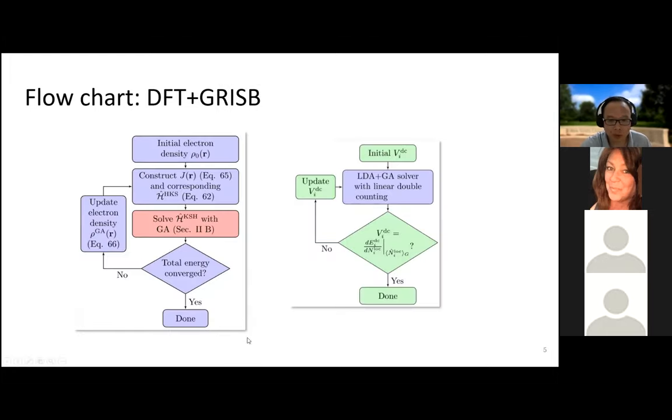There's a question about whether the exact double counting is really exact or whether it's still approximate. The effect of double counting is mainly to control the occupation of the local electrons. In practical calculations, sometimes it does become crucial. You can find quite a few discussions, especially within the context of DFT plus DMFT. The form of the double counting and also the form of the projector sometimes do make a significant difference, and there are arguments on which type is the best.